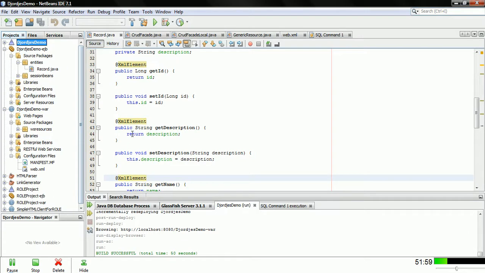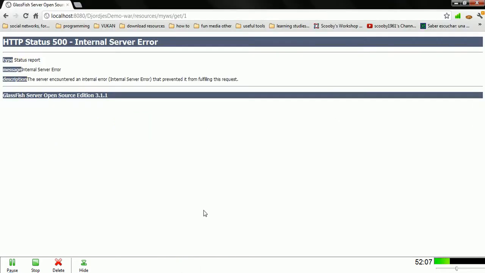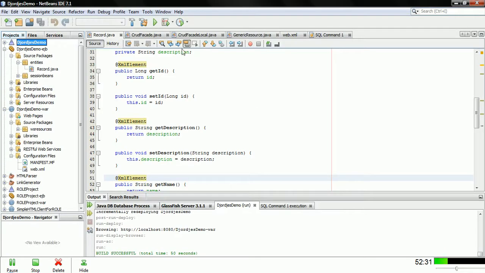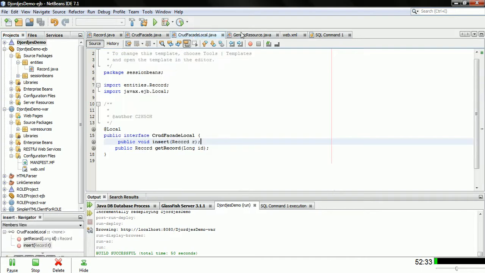Okay, I just rebuilt the thing, and I'm going to test from the browser. The thing should be fixed if it's like I expect. Yes, here it is. The problem was that when we make some kind of change on the entities, in the back end the changes are not seen automatically and we need to restart. So anyway, it's good we saw that exception, so we can understand the reason.